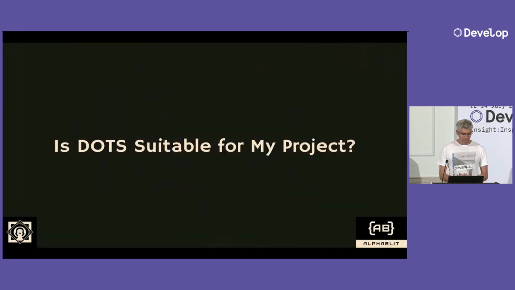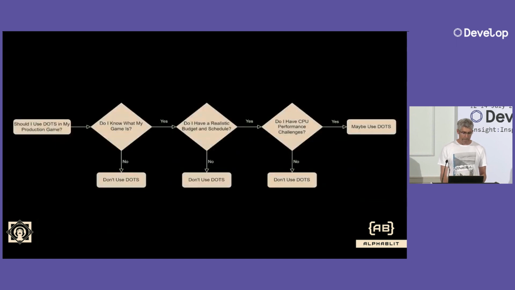So one question you may want to consider is, is DOTS suitable for my project? I summarize it in this flowchart. Do I know what my game is? If not, then definitely don't use DOTS. It's not a good choice for prototyping your game ideas. That is obviously the core strength of classic Unity.